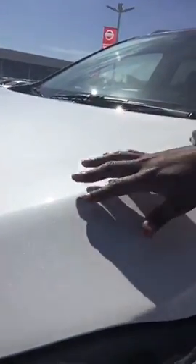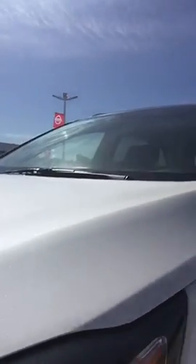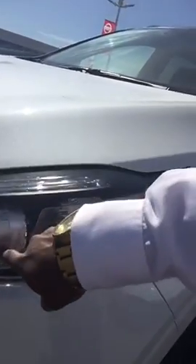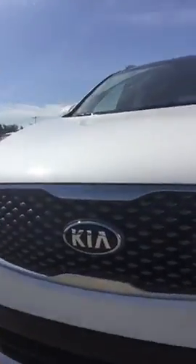You can kind of see the glistening in the white there when it's shining in the light, and once it's cleaned up it looks ten times cleaner. You have your LED bar lights and your projection headlights underneath it. You have your quad LED fog lights which give you that nice bright light while you're driving in the dark. Your Kia signature honeycomb grille right here.